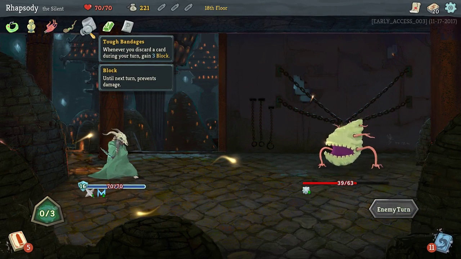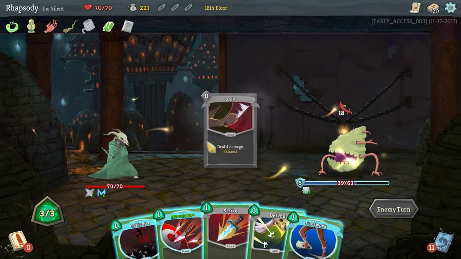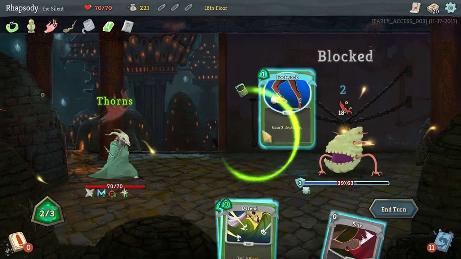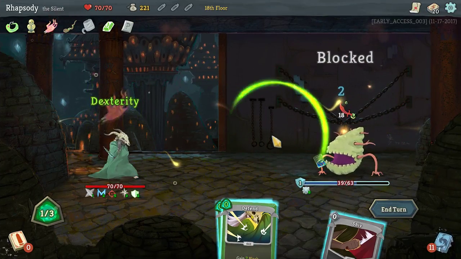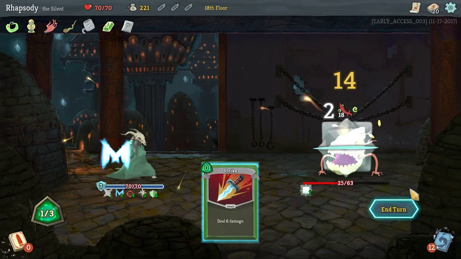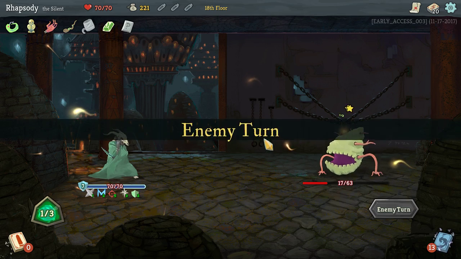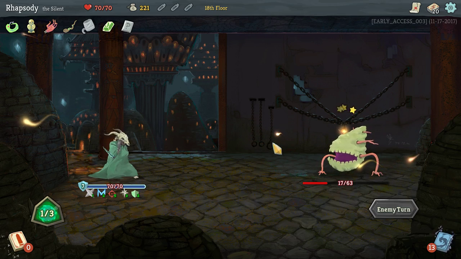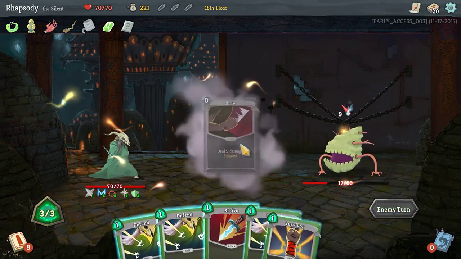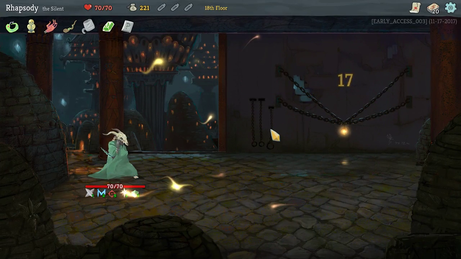Oh, tough bandages, of course, is giving me a little bit extra block. Right. Accuracy, then Caltrops, then Footwork, because they're all powers, they just keep reducing the cost of all the cards in my hand. It's insane, it's so powerful. Oh man. The enemy was stunned instead of doing its big attack that it was going to try and do. And it's dead. This is really good.